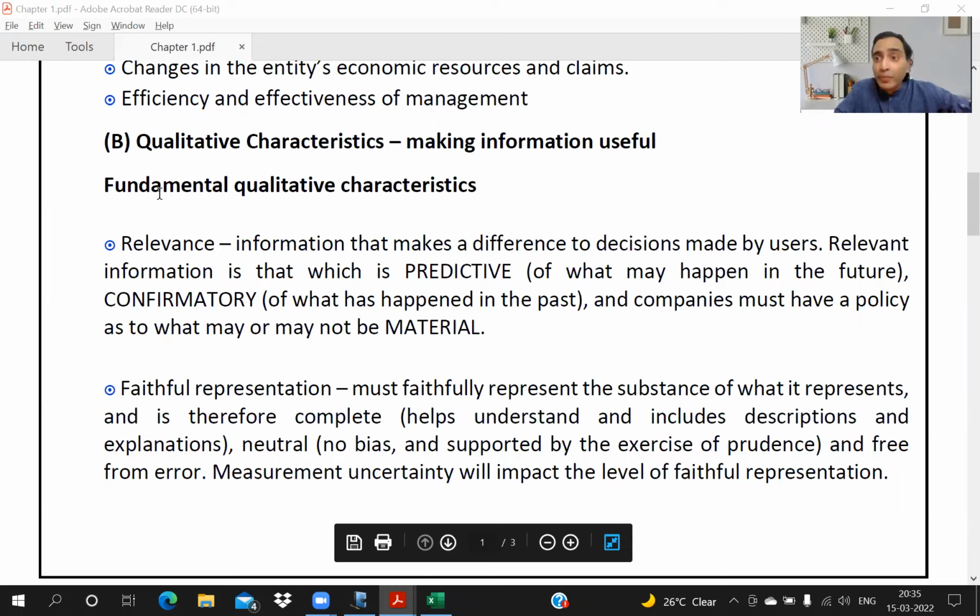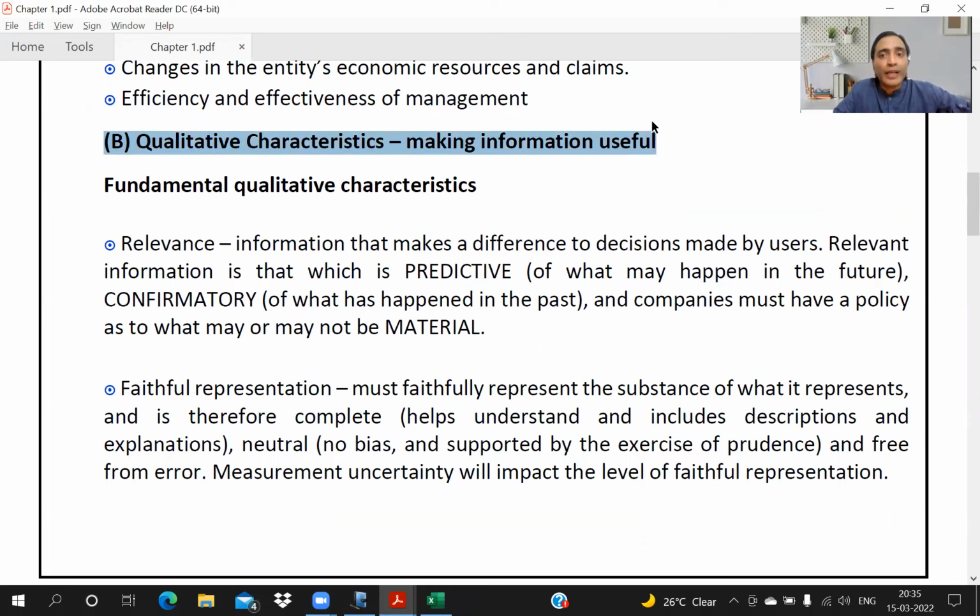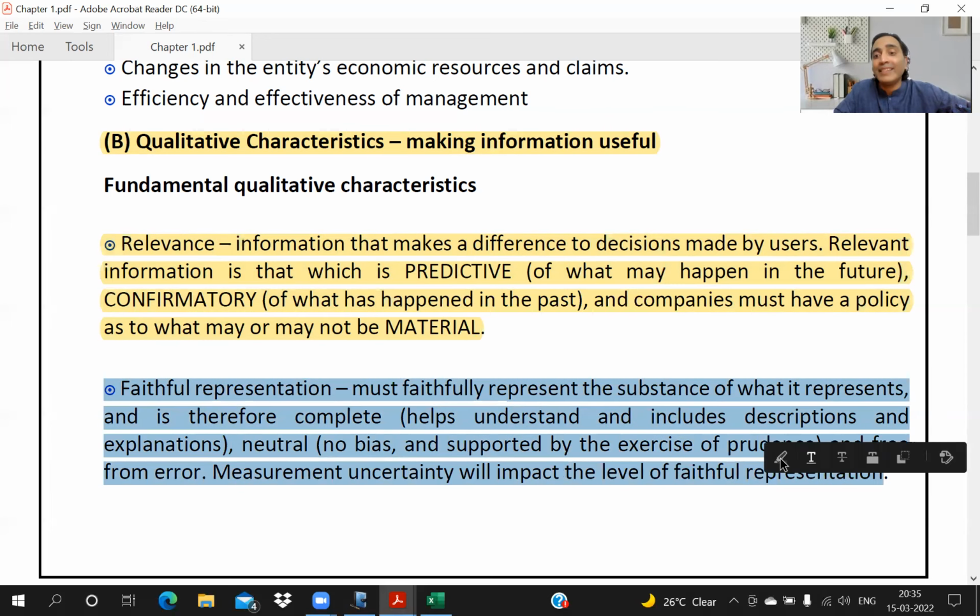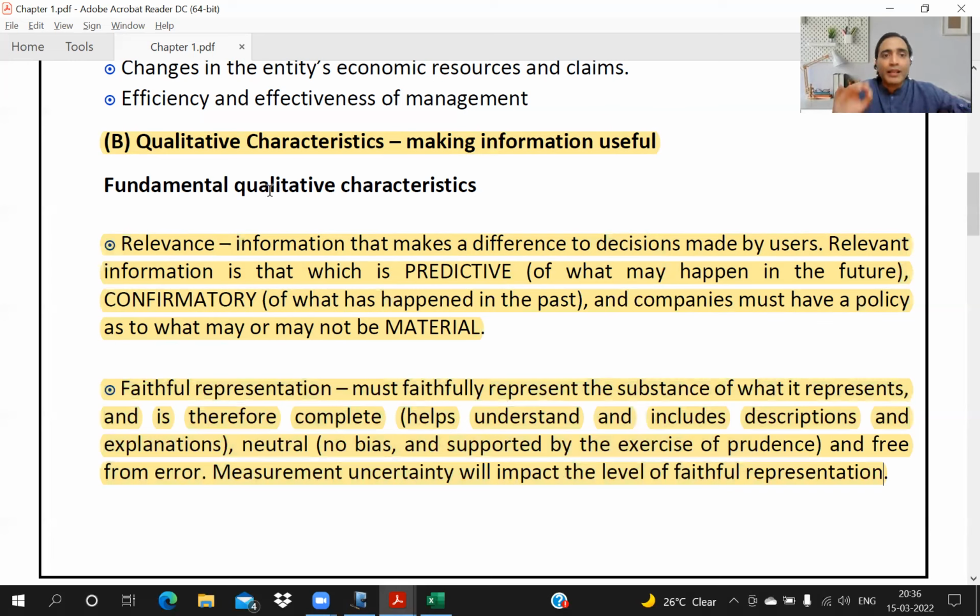All right. The next part is again extremely important, and I would want you guys to, I won't say study it by heart, but I would say read it multiple times so that you automatically memorize these two terms. The framework highlights two very important characteristics, which are must. Must means must, non-negotiable, absolutely non-negotiable. These two characteristics have to be there in your financial statements. If these two qualities are not present, your financial statements are absolutely useless. You can throw them away. So that's why they're called as fundamental qualitative characteristics.